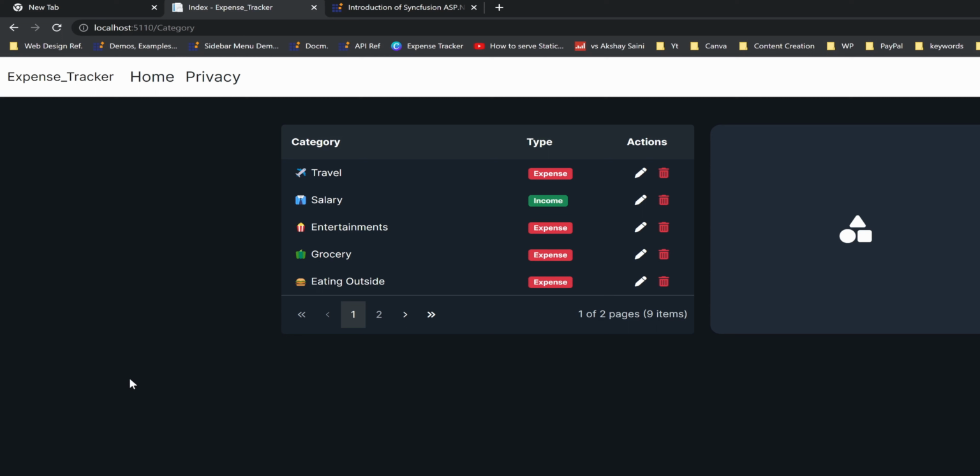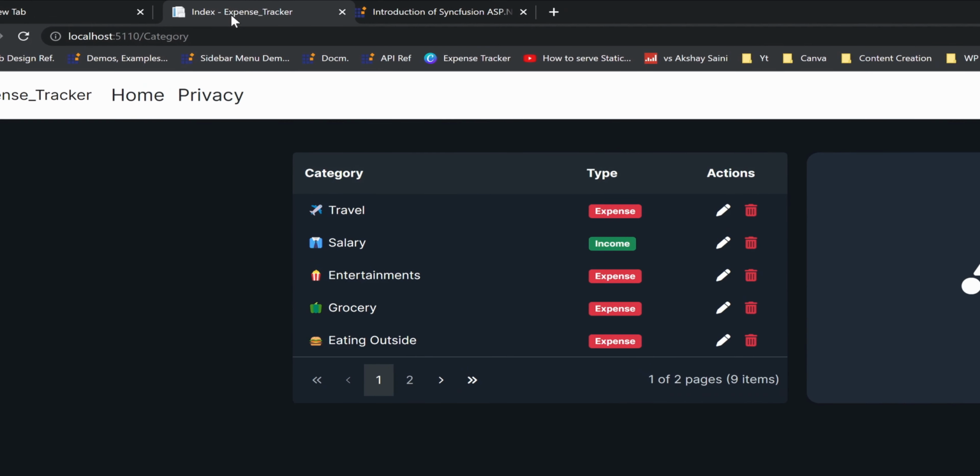Apart from these Syncfusion components we have discussed, we'll be discussing Syncfusion alternatives for commonly used components like drop-down list, date picker, numeric up-down, etc. Before that, I want to add something common to all the pages inside the application, which is the title and also the breadcrumb, which is used for showing the location of the page inside the application.